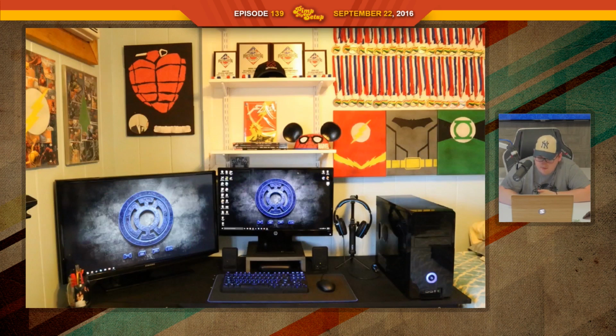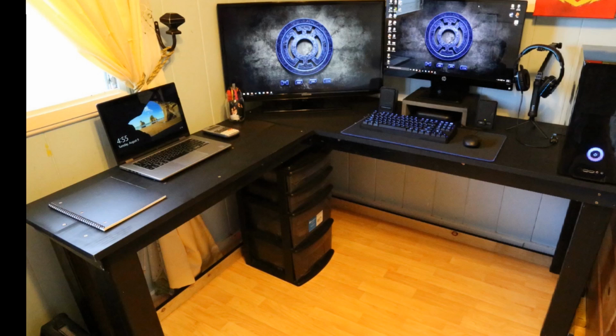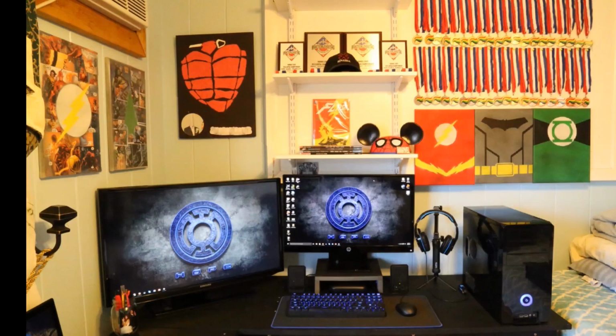Now, this next setup is very, very cool. Submitted by Mark. Another custom-built desk here. He's a casual gamer, but he also uses this setup to relax, watch movies, and do schoolwork. The superhero canvases are custom. Look at that. You see that on the right side over there? That's cool, and they're nice. I don't have to lie and say, dude, great job doing it by yourself. But no, really, great job. I think it looks dope.